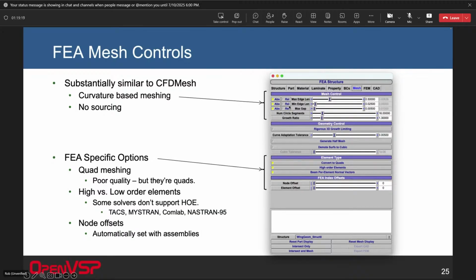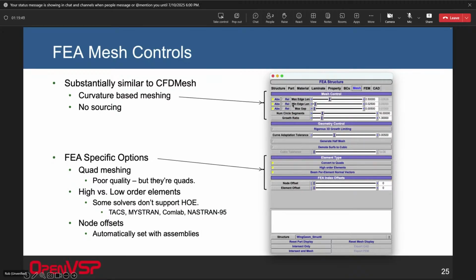The way this works is the maximum edge length, when you're in relative, is a fraction of the bounding box of that component. So if you have a wing, it'll be basically driven by the wing span. So you can think of this maximum edge length as a fraction of the wing span for each edge length. The minimum edge length, when it's relative, is a fraction of the maximum edge length.